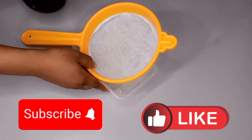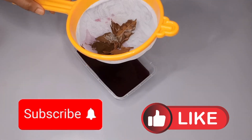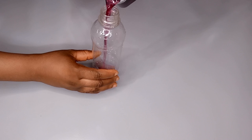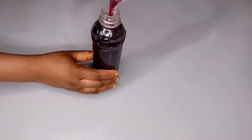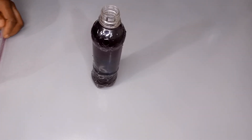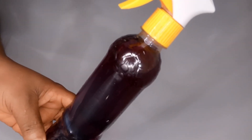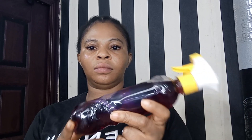This herbal tea works like magic. Use a bowl and a cheesecloth or sifter to collect your tea, making sure no particles remain in the tea so they will not be on your hair. After collecting the herbal tea, transfer it into a spray bottle for easy application. You need this herbal tea in your life, especially if you have been struggling with shedding hair, thin hair, hair that is not growing, or chemically damaged hair. A trial will convince you — do not sleep on this herbal tea.